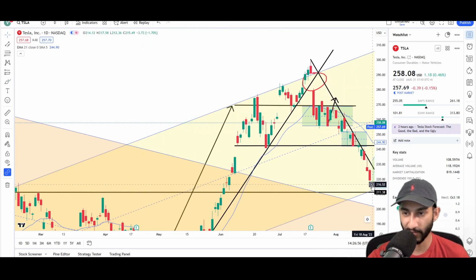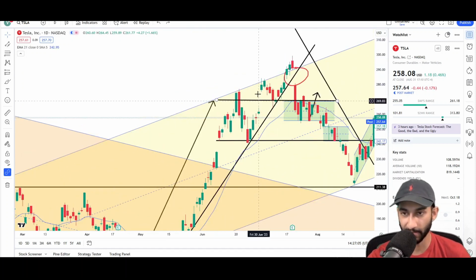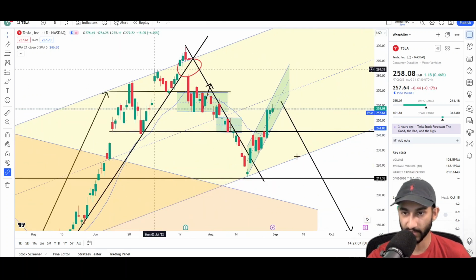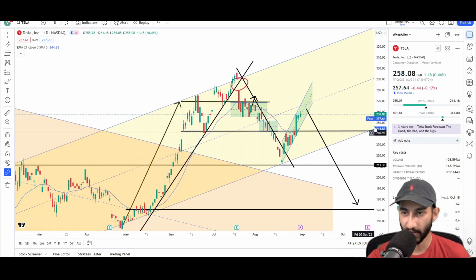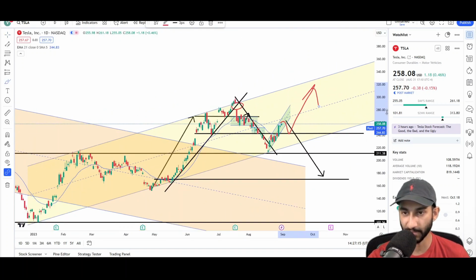So if they entered right around this 216, 217 level, you can see that this trend line was potentially coming into play, and obviously price just broke right through it, but that's not going to happen all the time. And you can see that price did continue to move up higher. But I think more conservative traders are just waiting for a pullback to enter for the upside, something like that.